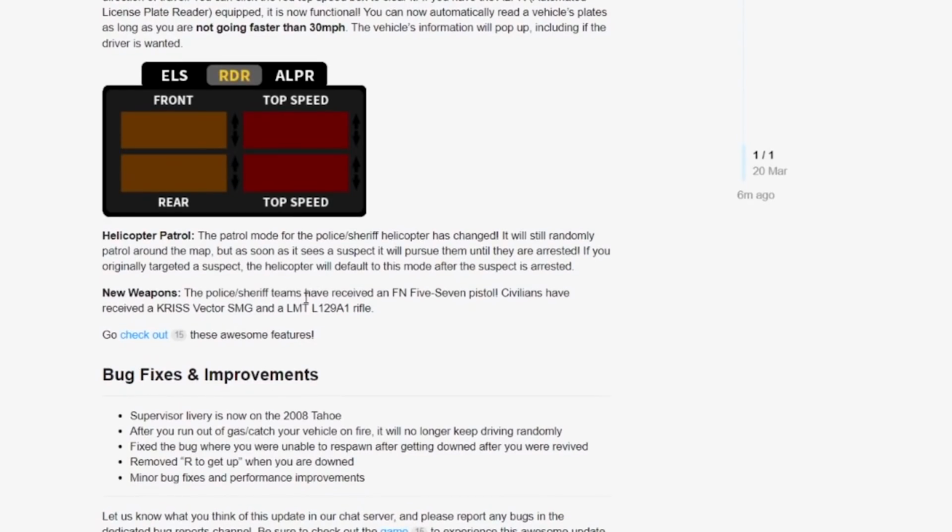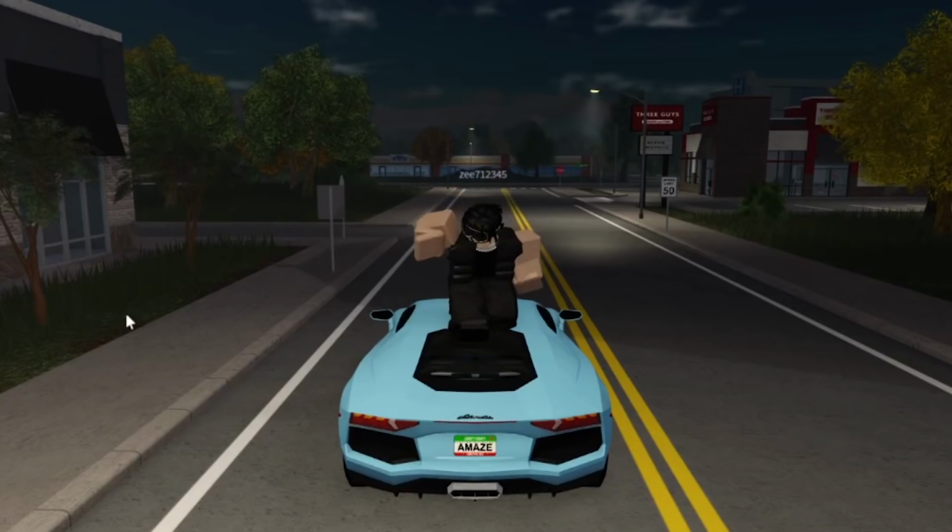And new weapons. So a new pistol on the police and sheriff team, and a new Chris Vector SMG and LMTL129A1 rifle, whatever that is. We'll go check it out.